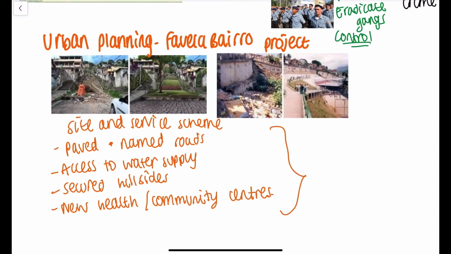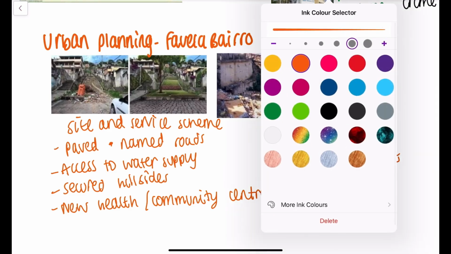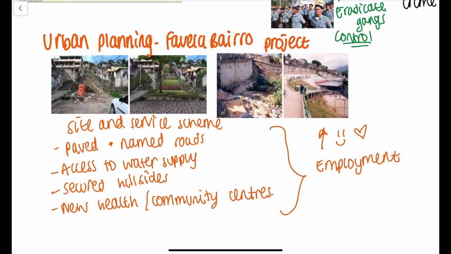Now, all of these things, all of this urban planning has increased quality of life. So we've got their increased health and happiness. It's increased quality of life for people. It's increased their mobility. They can get places. It's improved employment prospects of the inhabitants of the favelas, and because there's lots of developments made possible by that project. However, the budget of $1 billion US may not cover every favela.